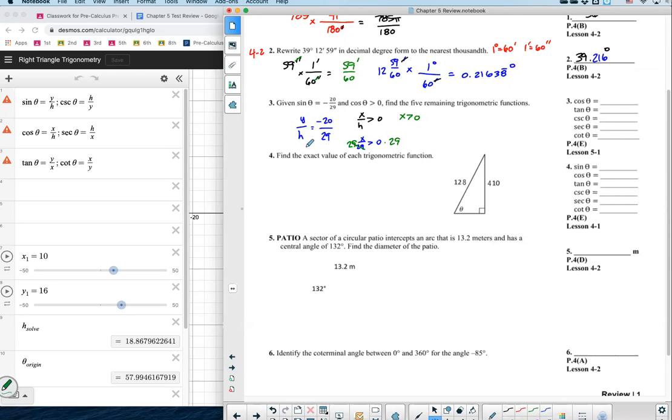And so now you could do Pythagorean Theorem to get your x, because remember, this is referring to x, y, and h, kind of like a triangle. These follow Pythagorean, so x squared plus y squared equals h squared. So if I wanted to solve for what x actually is, I would say x squared plus y squared equals my hypotenuse squared, where x is unknown, but my y is negative 20. I'm going to put that in parentheses to make sure I square the negative, and h is 29.